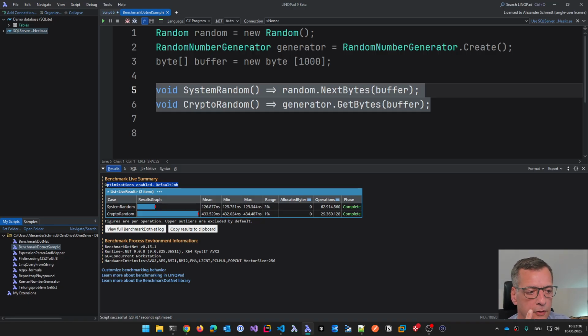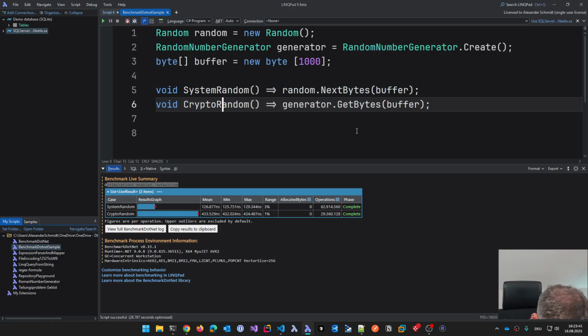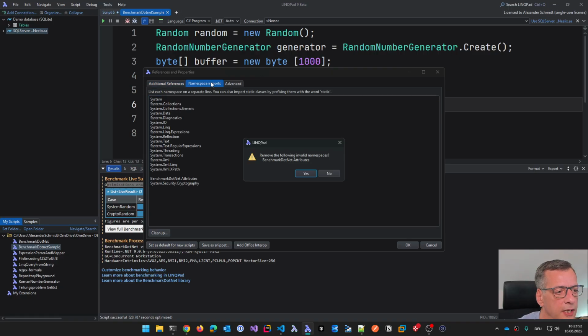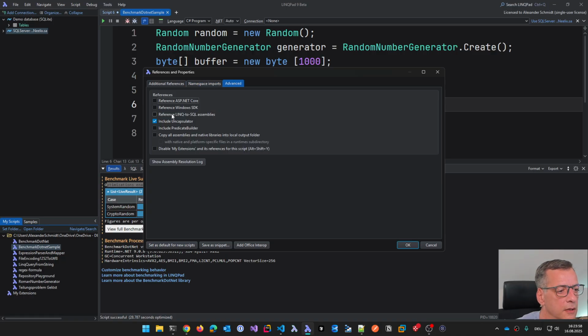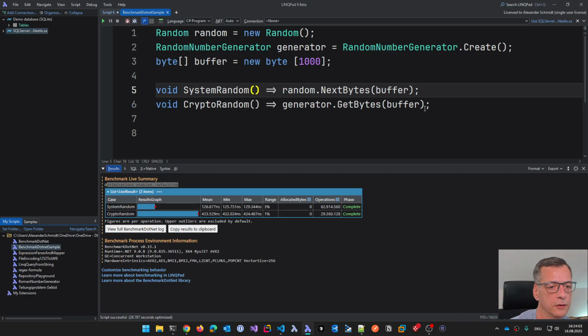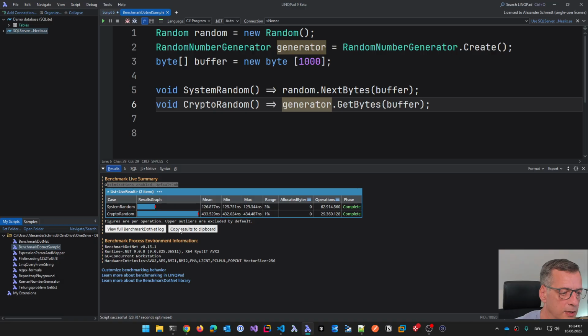Be very careful. So this is not the best way to run it. I know that, I get it. But as you can see, this is so easy now. I don't have to do anything. I just have to write some code, and I'm not even sure if he has namespace imports here somewhere. I don't know how it works. It just simply is a script which is executing .NET Benchmark in the background.